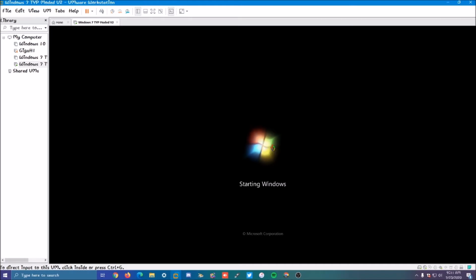This other computer I'm working on that I just got recently, which is a Dell OptiPlex 760. I may make an eventual video on it of the Windows 10 upgrade, whatever, eventually.